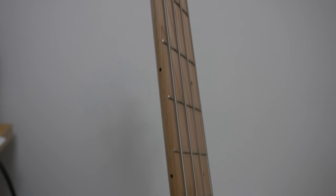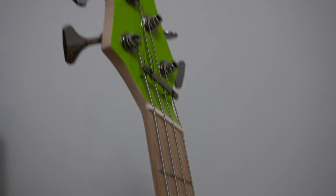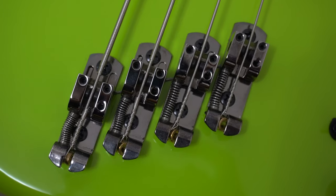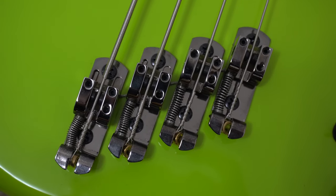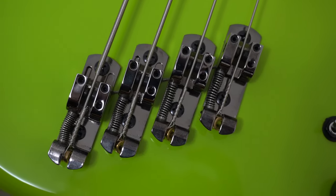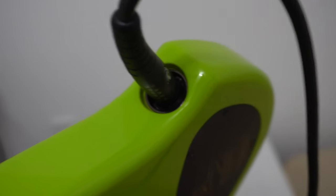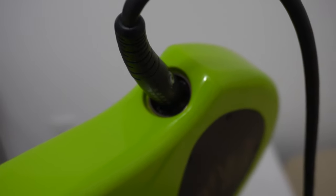The neck is really smooth, easy to play. Frets are nice, no rough spots anywhere. Hipshot tuners, very high quality. Individual bridge pieces, never seen these before, but they look pretty damn solid. Input jack feels a little weird when plugging and unplugging, but they specifically mentioned on their site that they made sure this would hold up well.